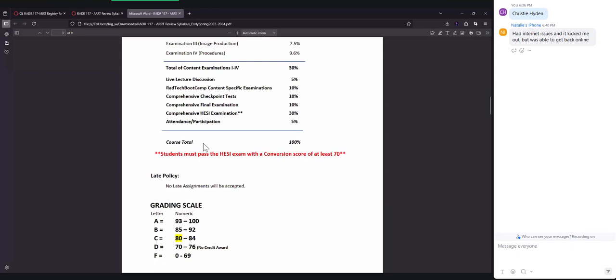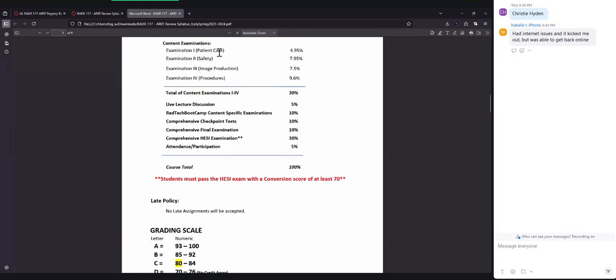For these 4 exams, you'll build 100 question examinations for each of the content specs. So the first one you'll build will be for patient care. So all the questions will just be related to patient care. You'll take the exam that you build. It's not the assessment at the end of all the sections. If it says assessment on it, that won't count. You have to go in and actually build an examination of 100 questions. Take a screenshot of that and upload it onto Canvas for credit for that.